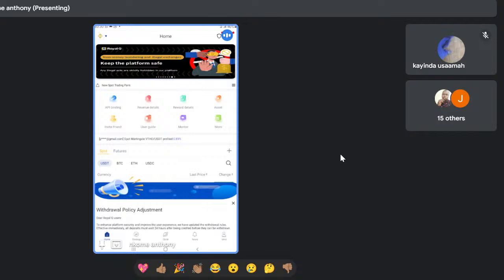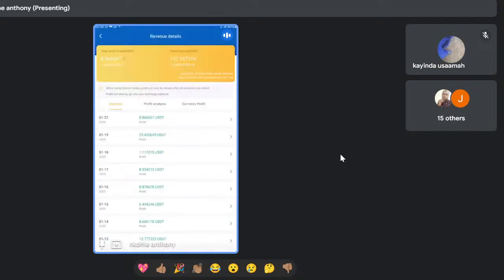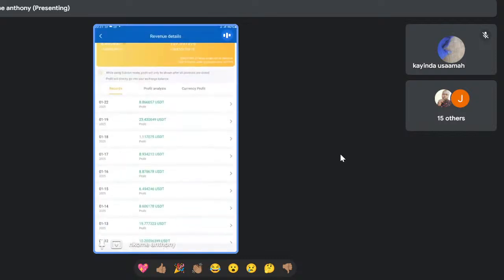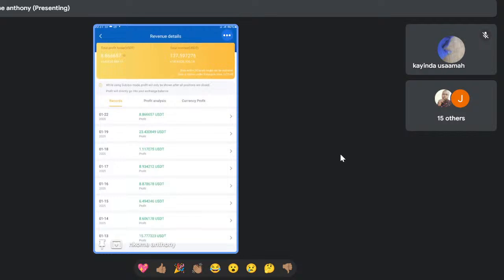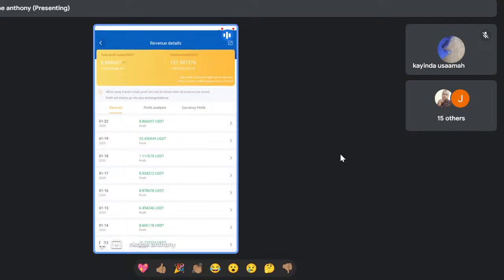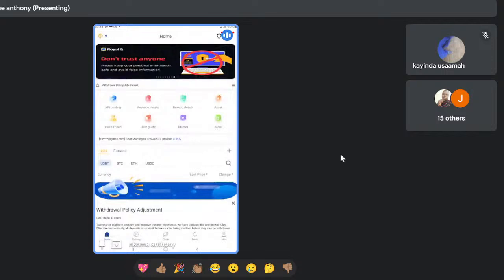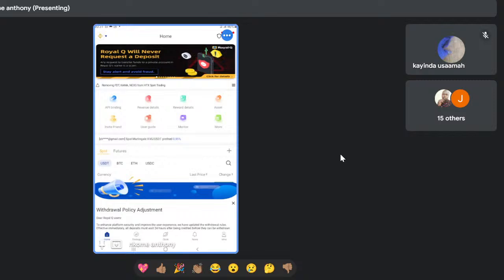Let me briefly open there. So you can clearly see the profit that it has been making for this new distributor. I simply logged into her account. So here we can clearly see how the robot has been working for you. It can even show you the total revenue you have got as it's trading for you under the revenue details. So for every new user, and you have not been knowing where to check your profit from, just refer to this part of the revenue details. Clearly, you're going to be seeing how the robot is doing the work for you.